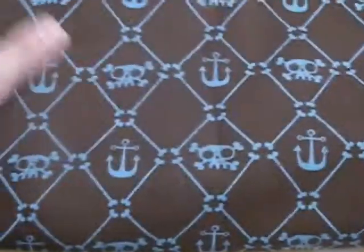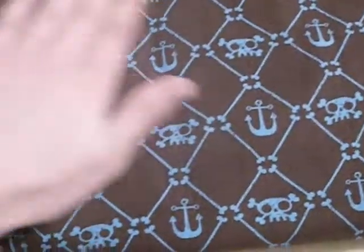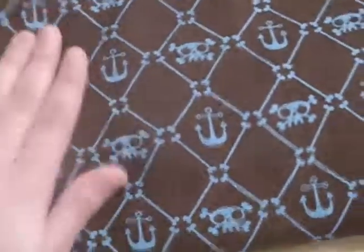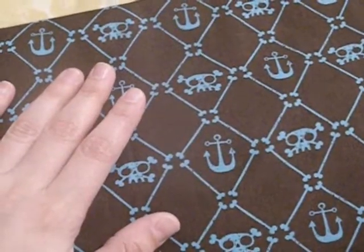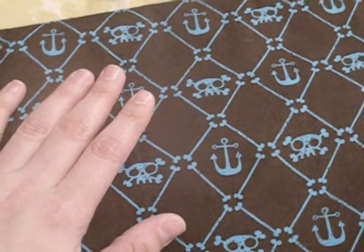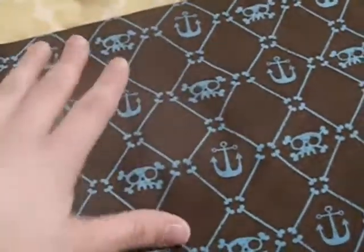And then if you have a boy, I also have this fabric — it's like a pirate theme. I was going to do like a turquoise, or whatever color you wanted — you could do brown or turquoise on the outside ribbon. And then I could do like a crystal skull or something like that, just to kind of glam it up.